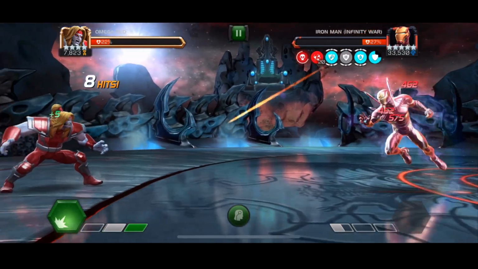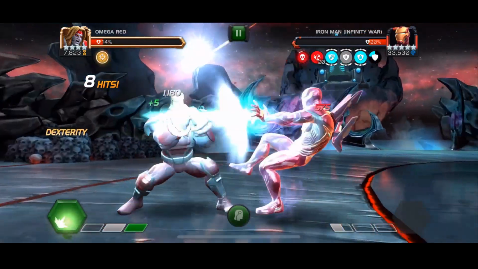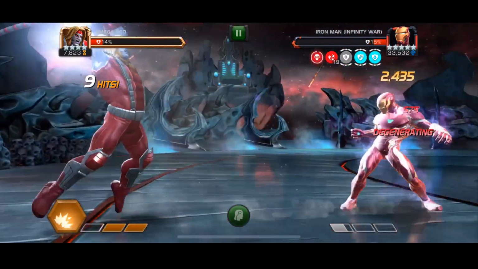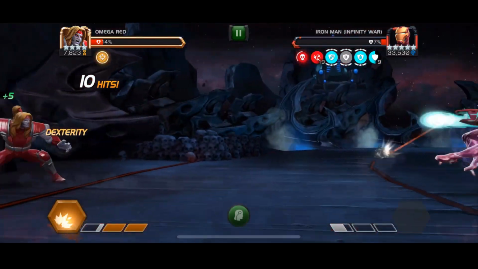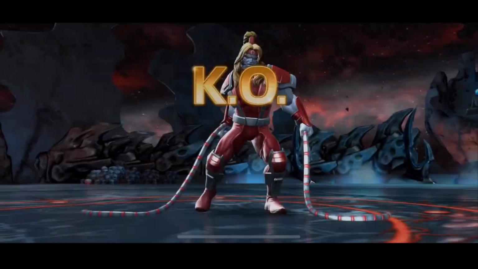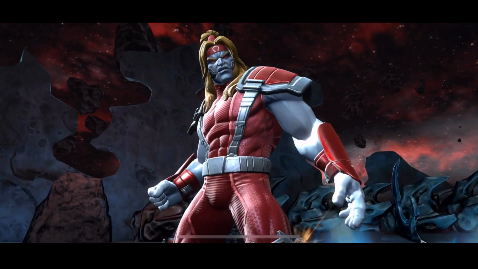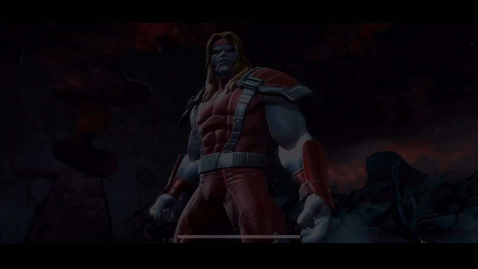But we get another special too. Iron Man Infinity War is now dropping below 25%, so I just need one more heavy attack, I believe, to finish it off, especially with the Assassin's Range Mastery kicking in. So yeah, we dodged the special one there. He clips me with another special one, but we just about managed to kill him with the degeneration. So that was really jammy, man. That was the jammiest kill ever.